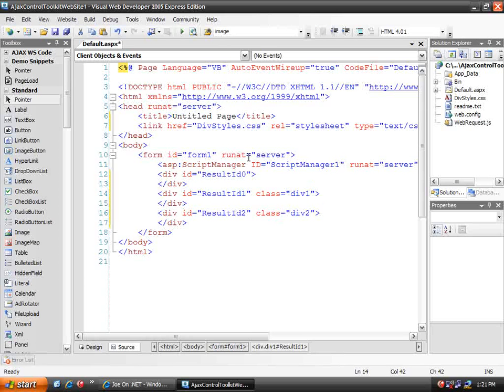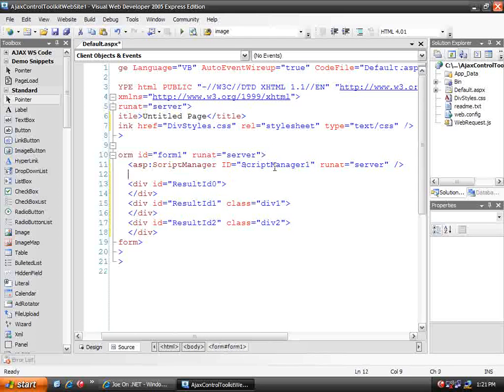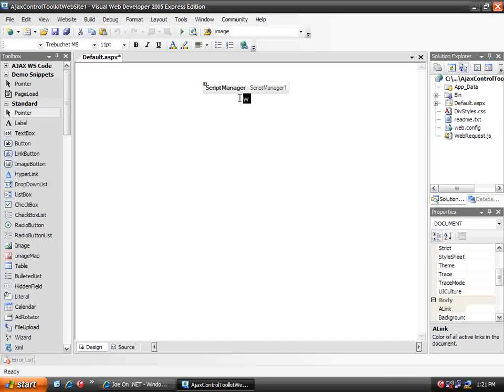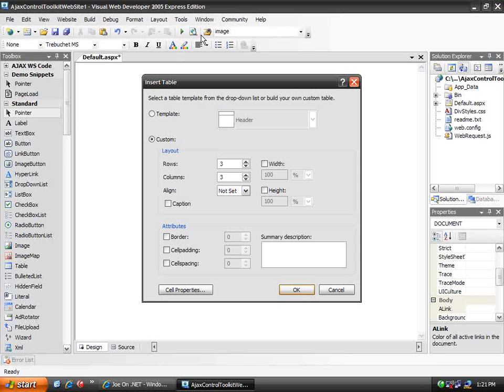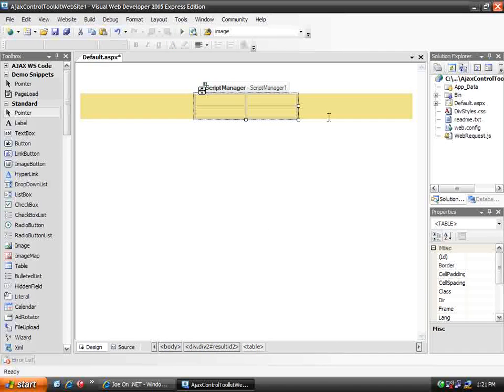Okay, so the next thing that I need is an area for those get and post buttons. So I'm just going to add a small table. I'll hop over into design mode and insert a 2x2 table. I know if I were a little less aesthetically challenged, I would be able to do this without using tables.